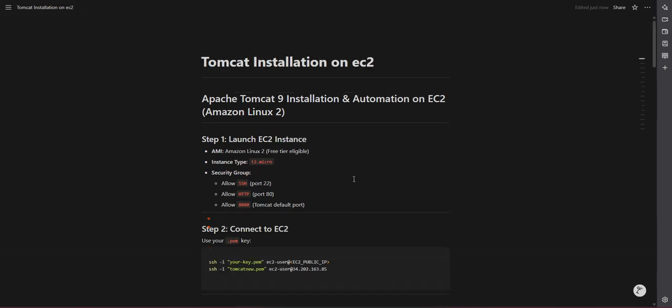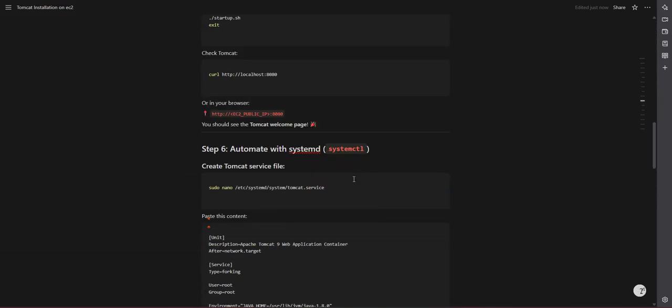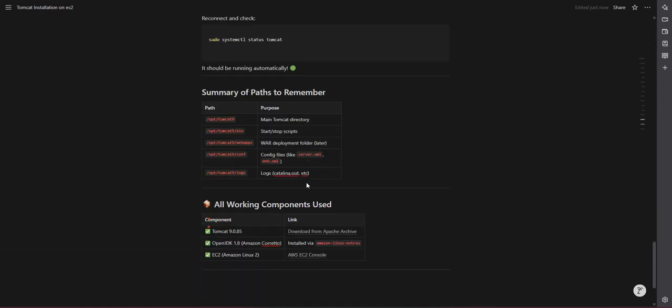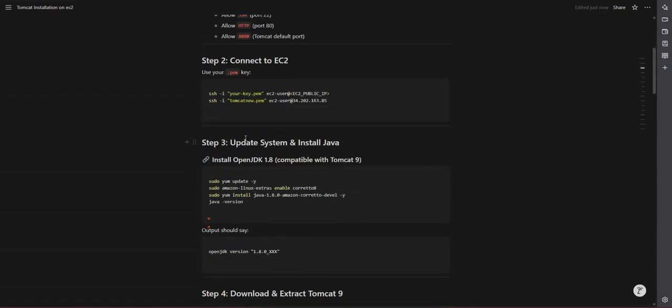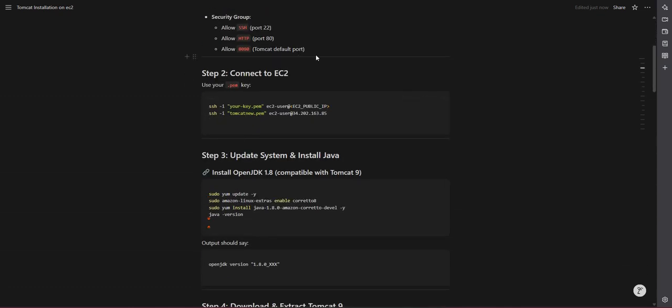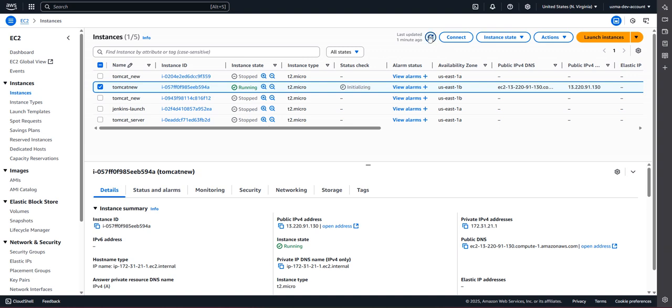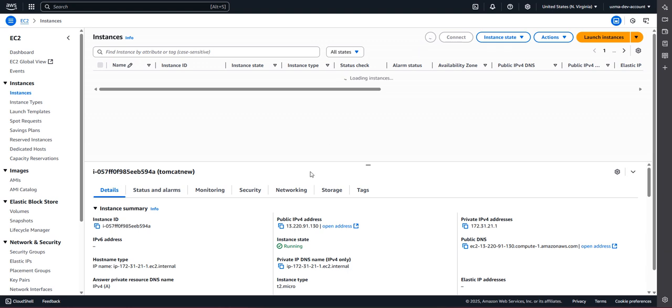Before that, I've created a Notion page for everything. So these are all the steps you need to follow one by one. We are done till here. Next, this is the easiest step. This is just for your reference. We'll be using the same command in Git Bash also. Before that, you need to go to the directory where your actual key is stored. You have created a key pair for this, right? So you should go to that directory and put that ssh command there.